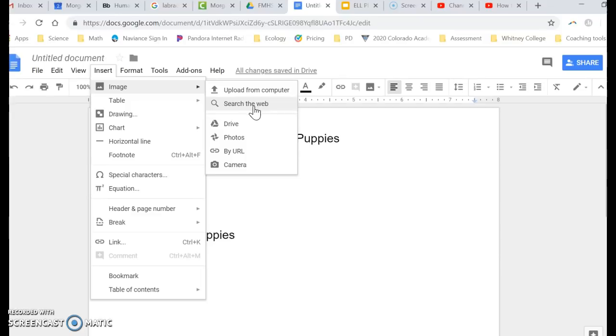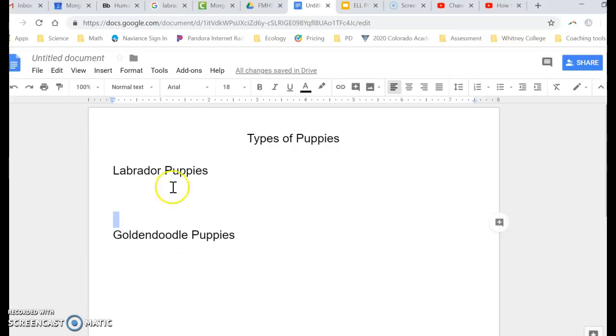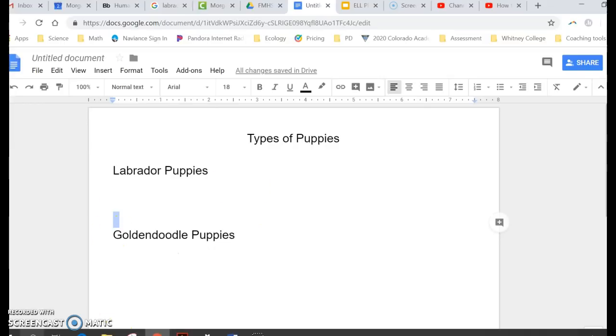To be very honest, I have not tried that one yet because I found this amazing tool that can do it for you. There are other choices here, by URL, all those kinds of things. But if you have a neat tool called the Snipping Tool, you don't have to worry about anything.